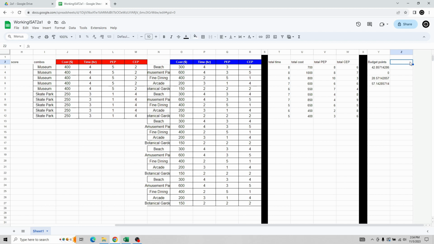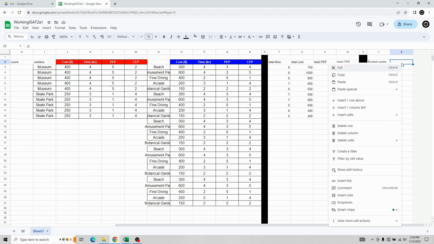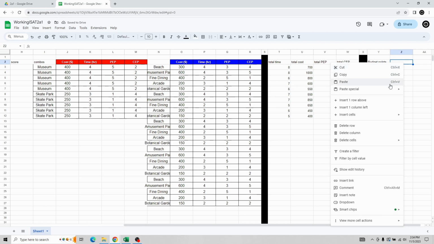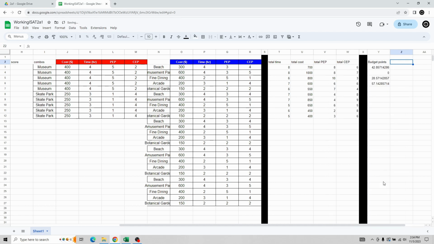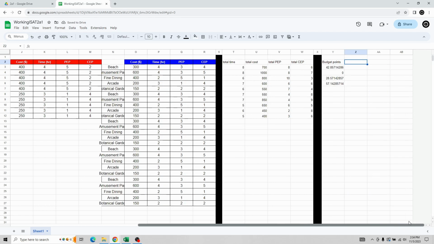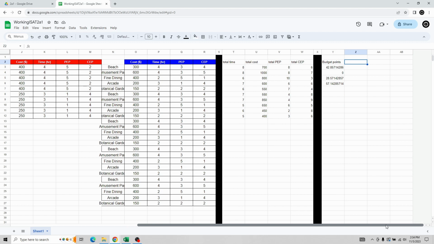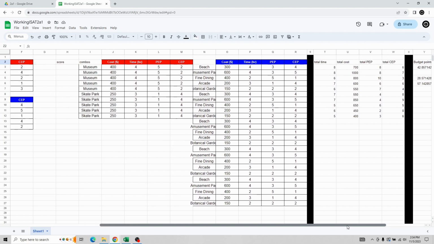If you run out of room where it says column Z, you can also go in, right-click, and do insert one row to the, I guess, left. That sounds fine. You can keep inserting columns to the left so that you can actually add some more columns in here as needed. Some of these can result in a whole lot of columns that you need, but it can be very helpful.